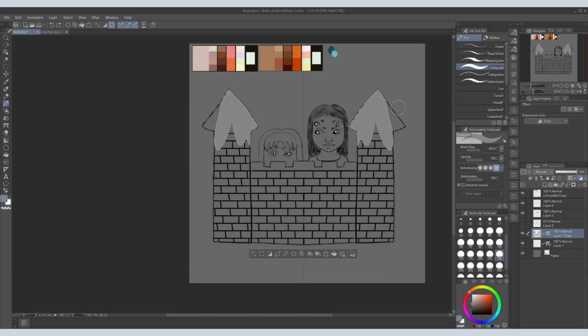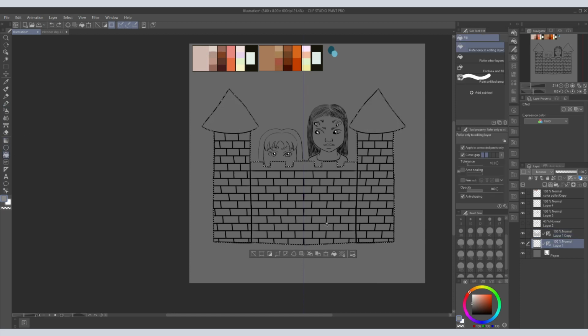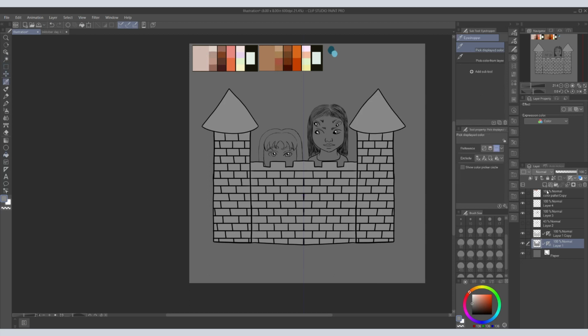Oh. First of all, wrong layer. Control D. Duplicate layer.